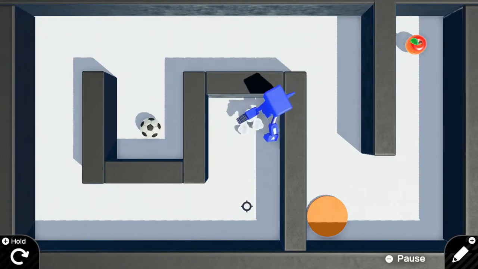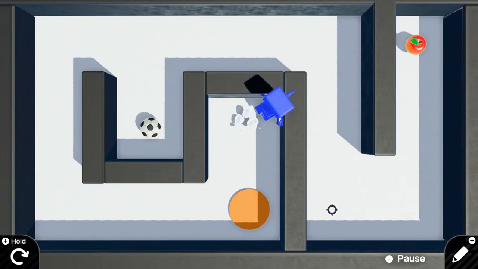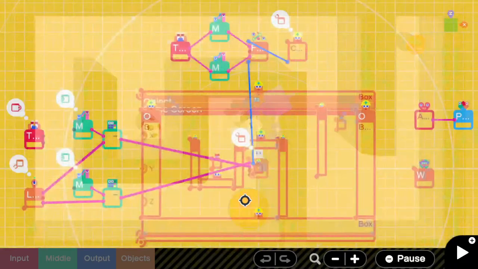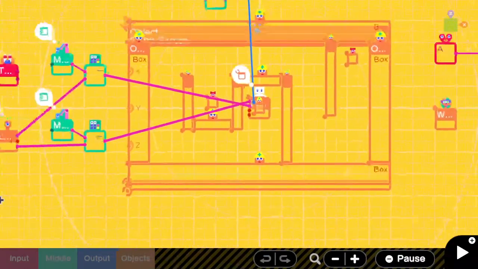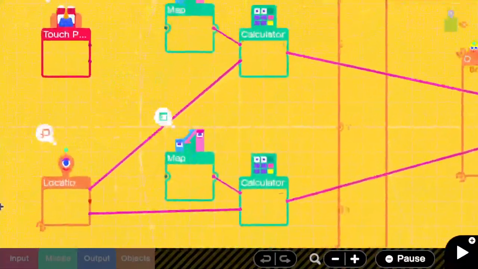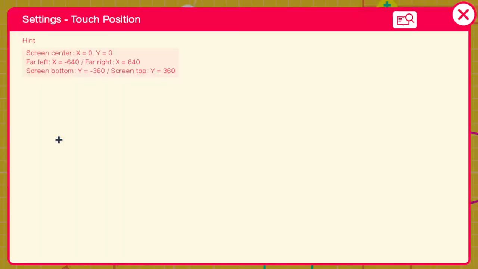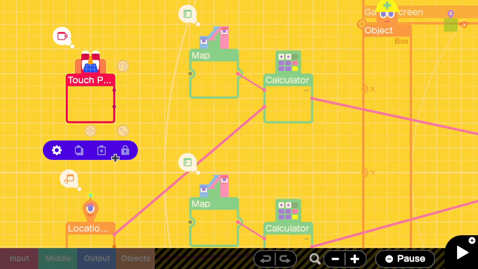Oh. If I can move it. And this is probably like controlling Link in Phantom Hourglass. He'll walk toward where I'm pointing. That seems to be right. Okay, my goodness. Touch position. So you can actually sense when someone's touching the game screen if you're not docked. And if you are docked, you get this mechanism to touch.